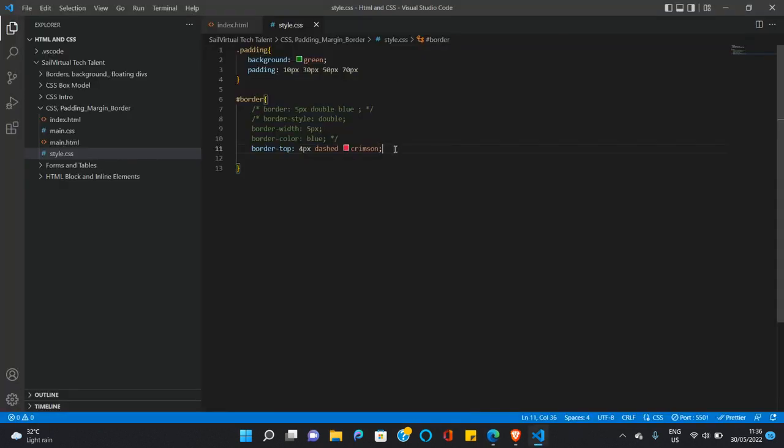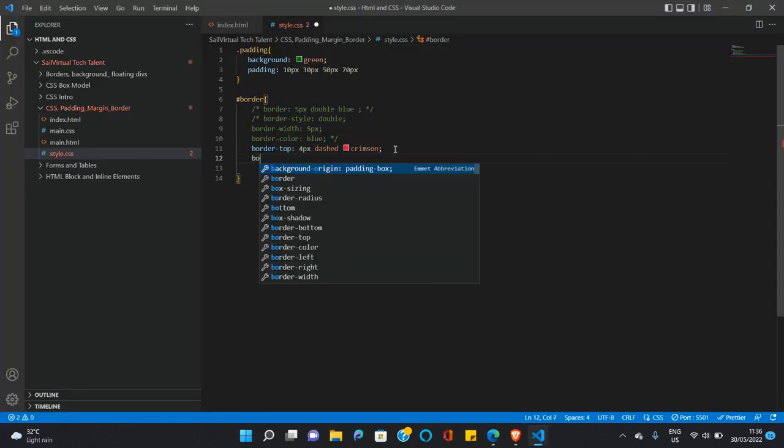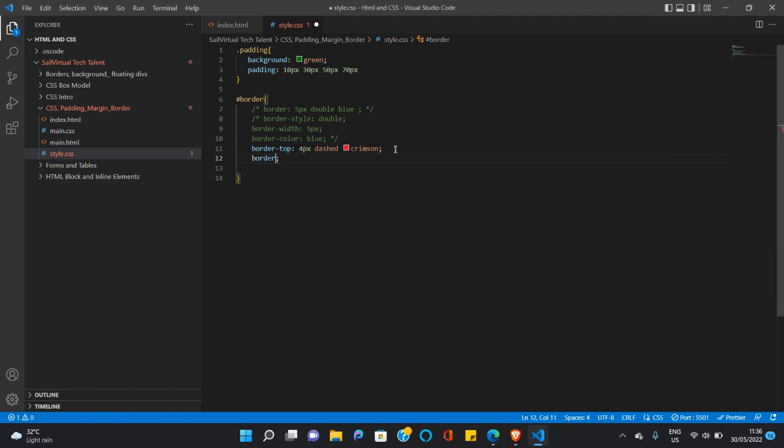So next would be going into the border bottom or the border right. Let's go into the right first. For the right, we would have a border width of, let's use something really big, 10 pixels. For the style, we would have this to be solid.